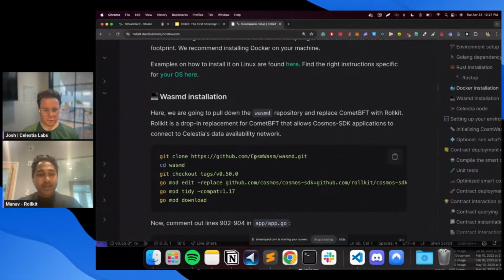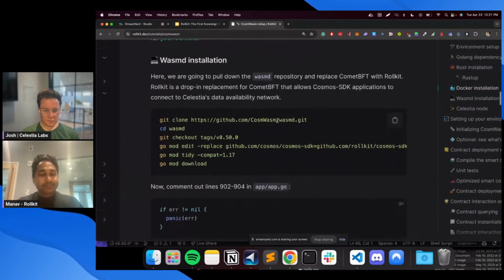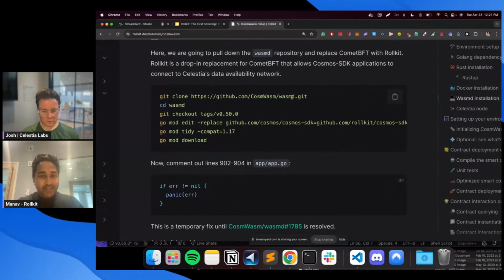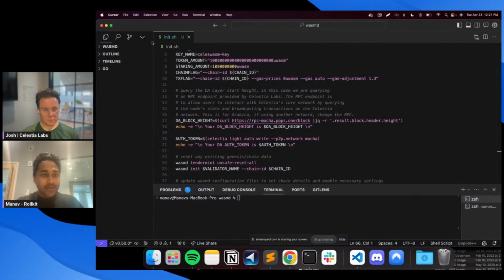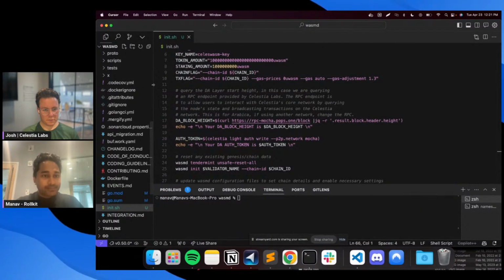So here I have CosmWasm. We go to the CosmWasm repo and git clone that. I have that in my IDE here.